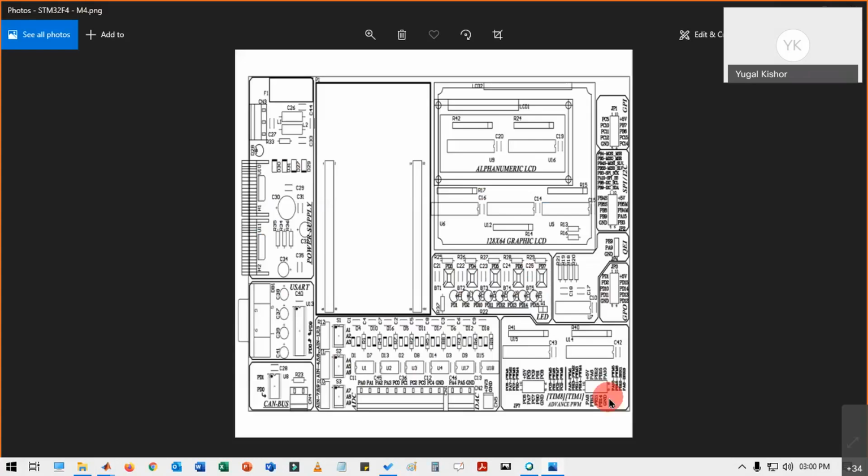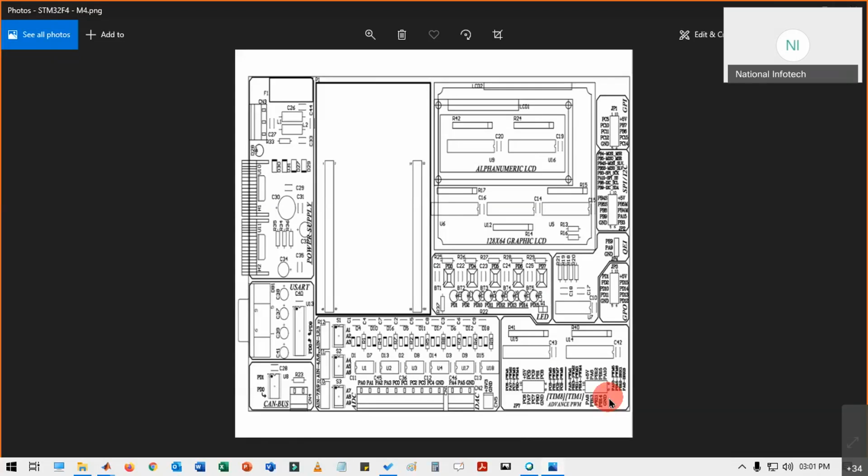Meanwhile, I have one question. For the installation of all those three softwares, is there any compulsion for the MATLAB version? Currently you're using the 2014 version, so can any version be compatible with the software? From the 2014 version upwards, you can use any. It should be 2014, and lower than that is not supported. Okay, sir.